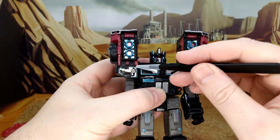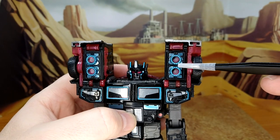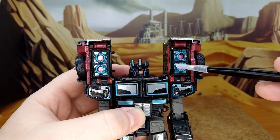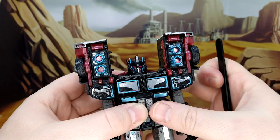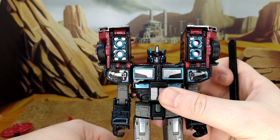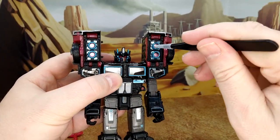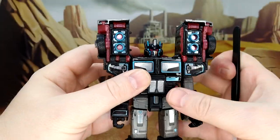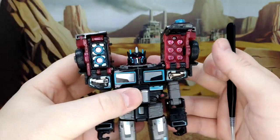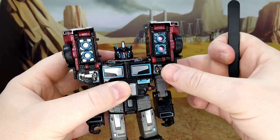You have decals. Okay, so this was a pain. These small ones here, all around. There's, you know, 24 of them, and they're all different shapes. So you have to make sure that you line up each one properly. And then there's one right in the middle. Looks really good. And then underneath, you have missile pods enhancement. So that looks really good.